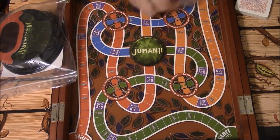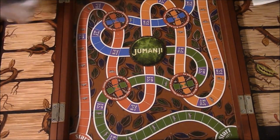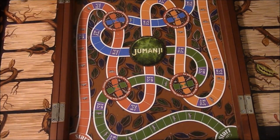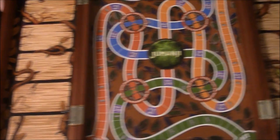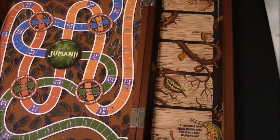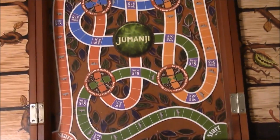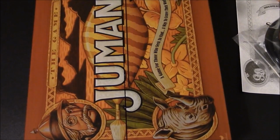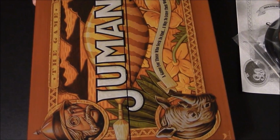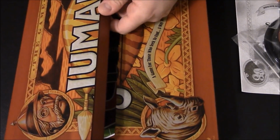But let me just move these out of the way. And this is how the board looks. And here's this other side here. You got some wording there. That's how the board looks. And when you're done, you can just close it up like that. I have to admit, that's actually kind of cool. I actually like that.